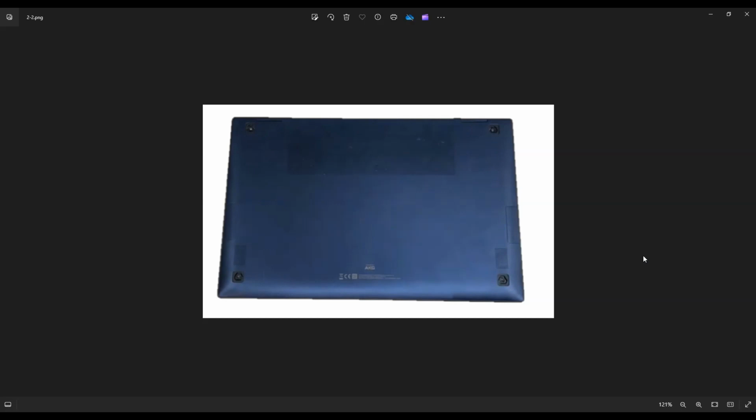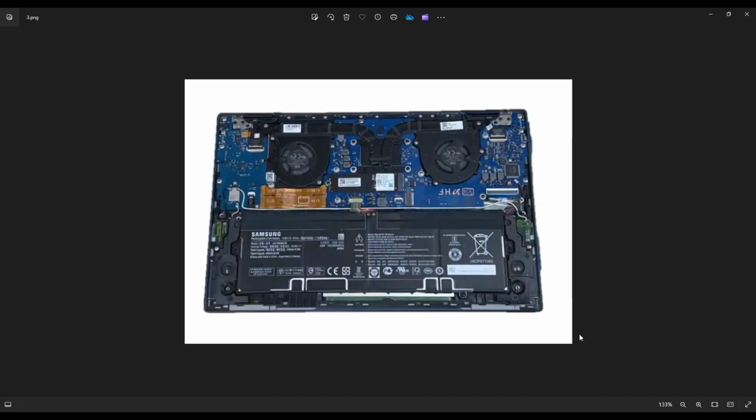And once you do, guys, you'll take another small, flat, preferably plastic pry tool. Plastic will scratch your case a lot less than metal will. But you're going to go around the seam of the bottom case all the way around and gently pry that bottom case off from the rest of your computer. And again, go nice and slow and careful, but be firm and get that bottom case off. After that bottom case is off, this is what you're looking at for the inside of your computer.